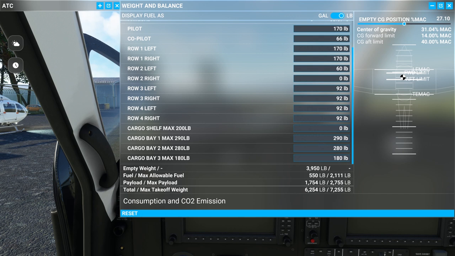Center of gravity somewhat aft at 31.04, but well within limits. And that's a little bit lighter than Ryan had. He was just 200 pounds off max at 7,000. I'm not sure where the extra 800 pounds or so came from. I've not worked that out, but that'll do for me for today. So just bear that in mind, that is a slightly lighter aircraft I'm going to be operating.